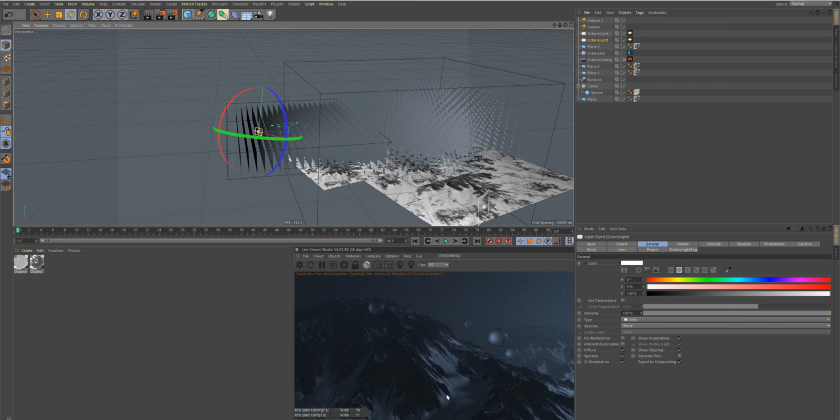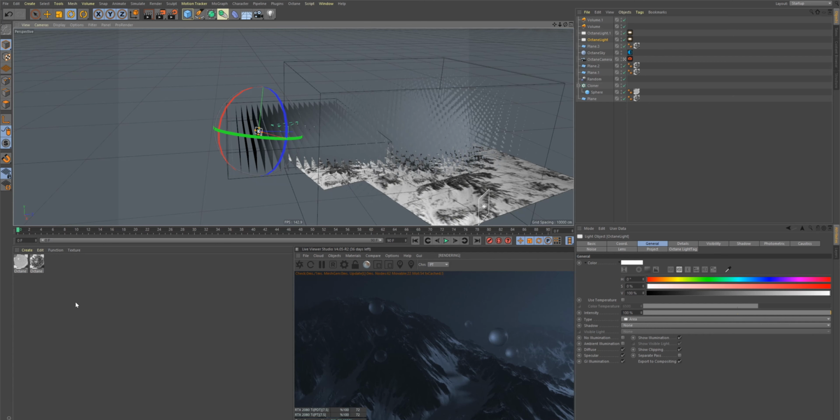So now that we've messed with the fog and the lighting, we're going to be moving on and making this render a little bit more dynamic and interesting, because it looks really nice right now, but it's lacking some stuff. So we'll be moving on to that. Okay, so we're going to just polish up this render real quick. And this could also have gone under the material section, but I'm going to be messing with the fog a little bit more, so I decided to leave it under the fog section.